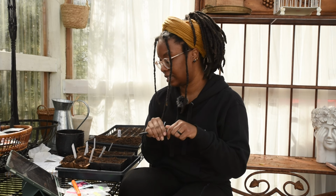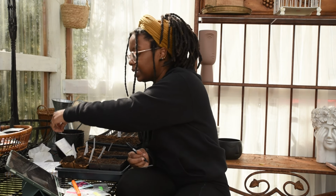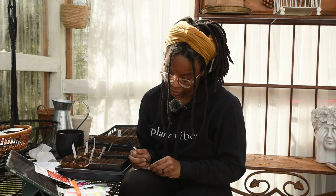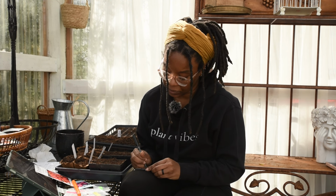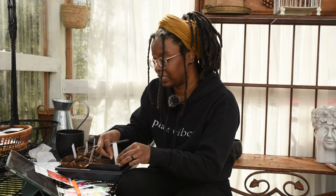And by doing this, I should be able to save space because it's a lot of seeds to be carrying back and forth in and out of the house all the way back here to the greenhouse. So by doing this, I am going to save time and space, but hopefully I'm not getting things mixed up at the same time. Because it's kind of risky doing it like this. But I guess the worst that can really happen is that I just mislabel, which isn't the biggest deal because, once they start fruiting, you're going to know what it is.